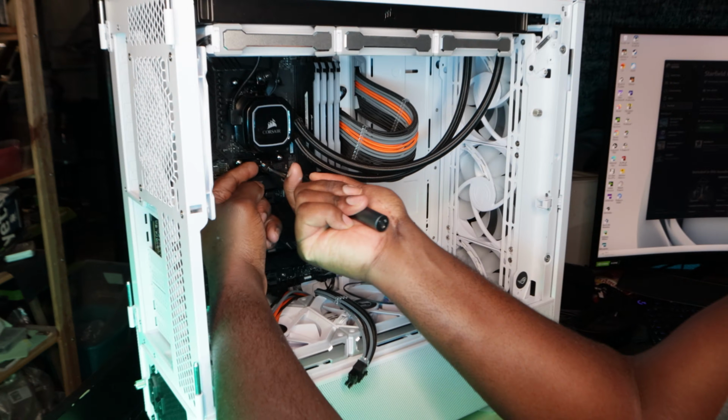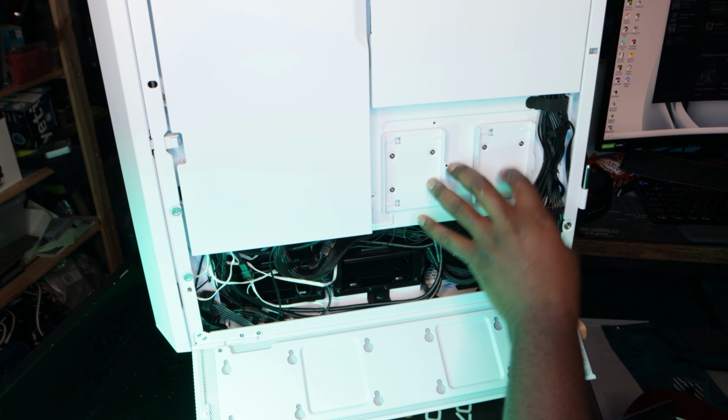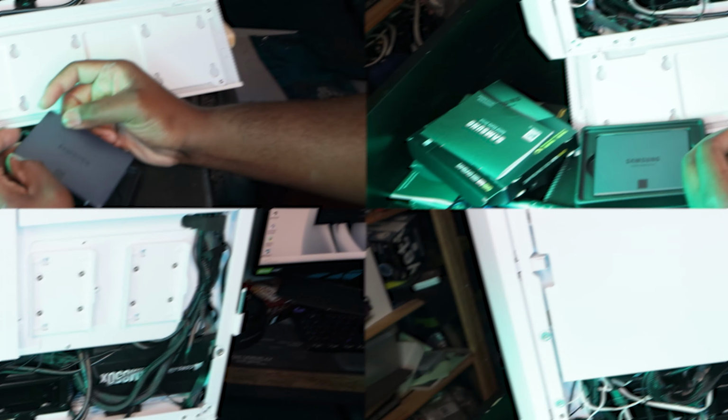I'm gonna put them here. At first, I thought about putting them here, but I said, let me just take advantage of the see-through glass to have them sit right here. I already have some established, let's see what I could push. See, I already have established wires here. So I have one here. So this I could use. I may have one over here as well. Let me see. Yep. Yeah. So yeah, I'm good.